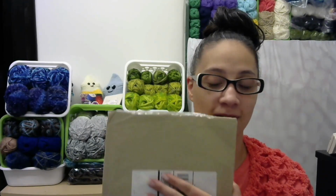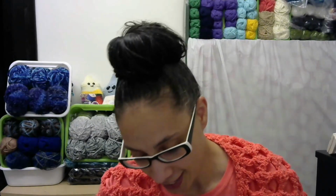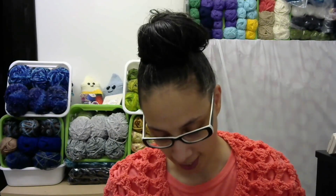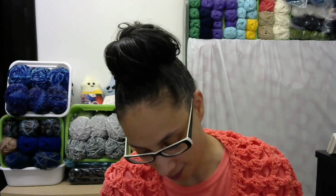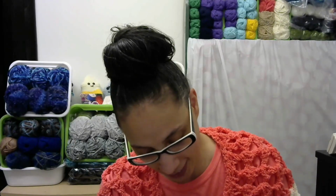And then I got, this was my first order, so I ripped it. I had just ripped it at the top because I was like, what is this? Because it came in this, you know, brown packaging. I've never seen nothing like that. Usually they come in like a yellow folder or something like that. So let me open it all the way. Now I finally get to look at these.